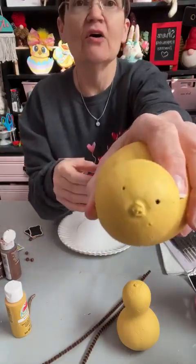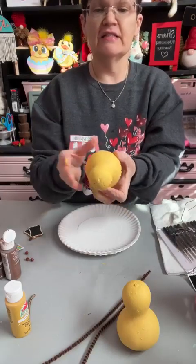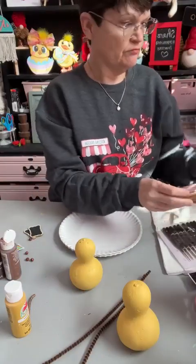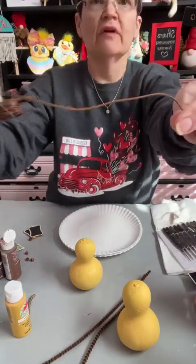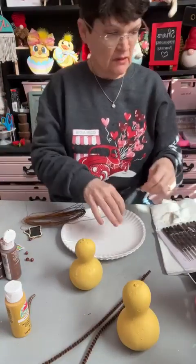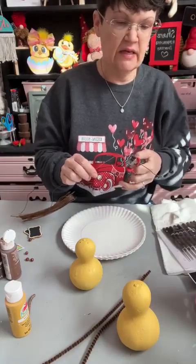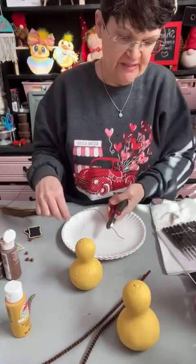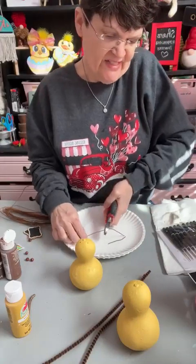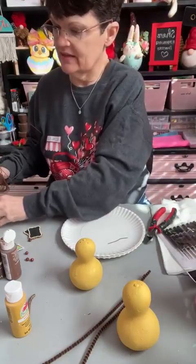Alright, so I've got some little holes up here at the top. I'm going to use this as the front right here. So I've got some rusty wire that I got, I think, from the Shabby Tree. And I'm going to cut some off for the antenna. So we'll do a little bitty piece here. And then roughly the same over here. And let's see what that looks like.